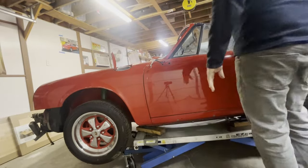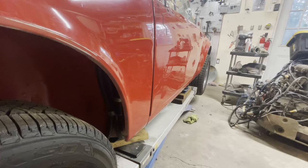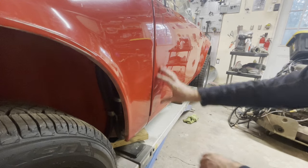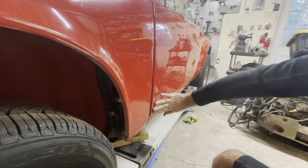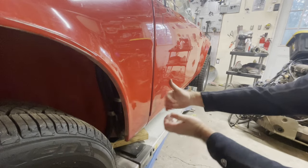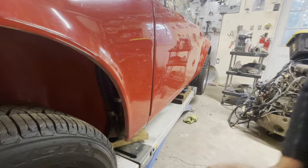Okay. Doesn't close at all. Now, I have adjusted this here. I pushed this door hinge all the way in as far as it can go, and we still have this big protrusion here. So I'm thinking that this door, the skin has been pulled off or something like that. So we're going to try something else.